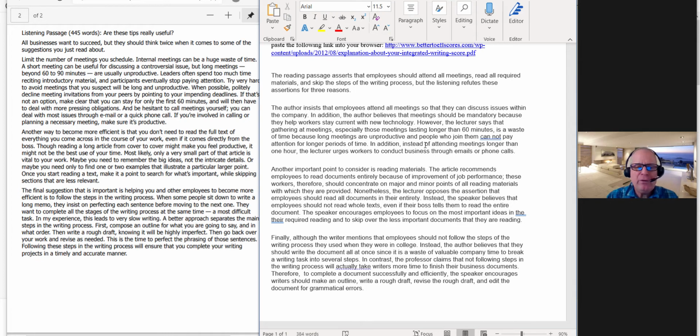Another important point to consider is reading materials. The author recommends employees to read documents entirely because of improvement of job performance. These workers, therefore, should concentrate on major and minor points of all reading materials with which they are provided. Nonetheless, the lecture opposes the assertion that employees should read all documents in their entirety.